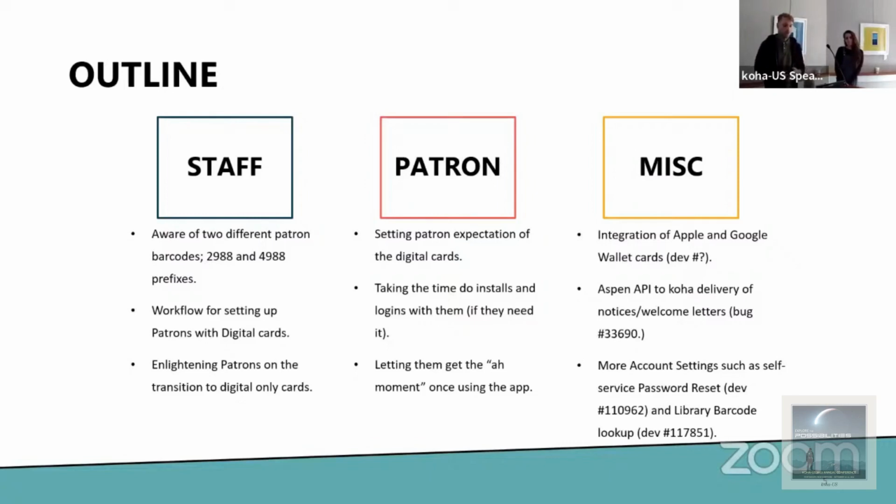So pretty good. The main thing that we ran into was that it kind of becomes a sales pitch at a point, because the patron comes up with the mindset of, cool, I'm gonna walk up here and say, hey, I want a library card. And you're like, well, we only do digital cards here. And they're like, what does that mean? Well, let me walk you over to the sub-registration catalog. Do you have your driver's license? Is it current in Texas? Is that current address on there? Yes, yes. Cool. Do you have a smartphone? And they're like, oh, okay, yeah. And we walk them over there and start the process.